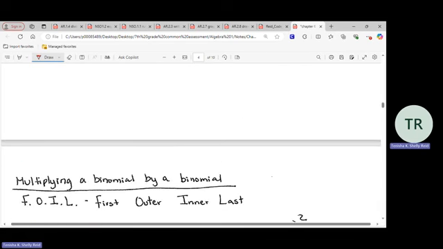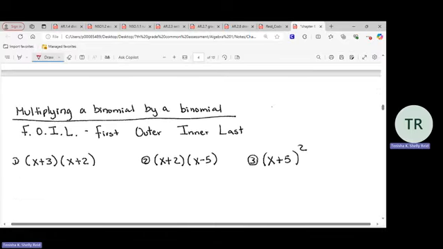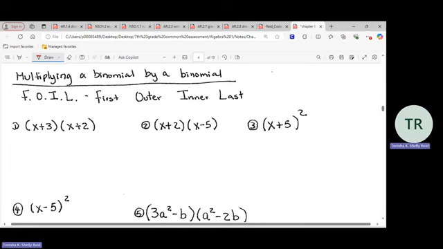Now we're going to do a binomial by a binomial. When we do the binomial by a binomial, we're still following the same process. It's just a little bit more, right? There's also another term that they use, first, outer, inner, last. It's the FOIL method, but at the end of the day we're still distributing, multiplying. So we're going to start with the first term in the first binomial to the whole second binomial, meaning I'm going to go with x times x, first term and first term, and that's going to give me x squared.